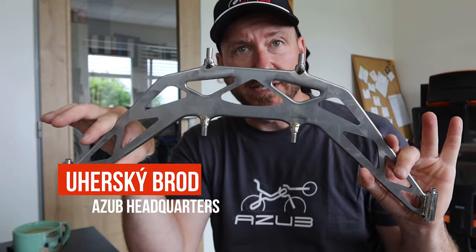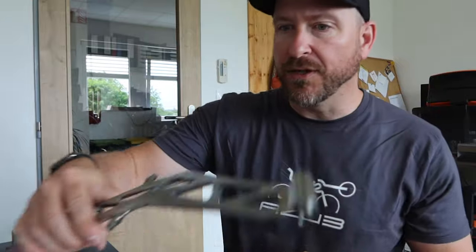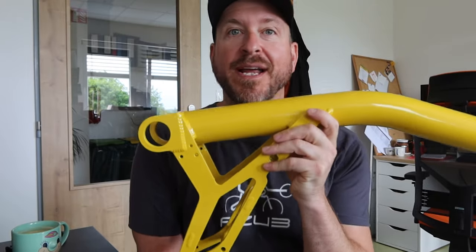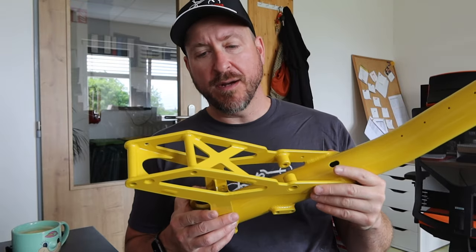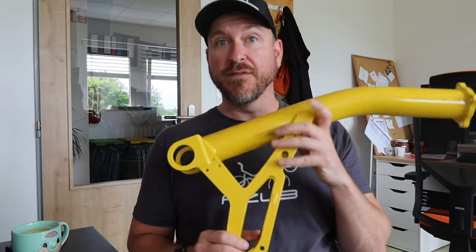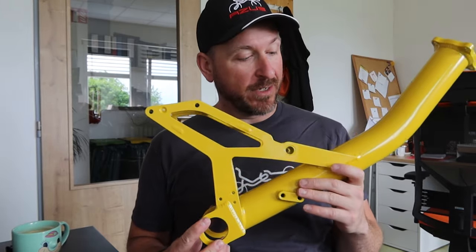We welded the titanium leaf springs — very cool. We welded all of these connection points to this frame in yesterday's episode. We also drove across town and welded the frame. The frames of the Azeb trikes are actually welded by professors of welding. They basically ran a school teaching welding to students, then went off and started their own welding company. Azeb approached them about 20 years ago, and they've been doing it ever since — well versed in putting these vehicles together.